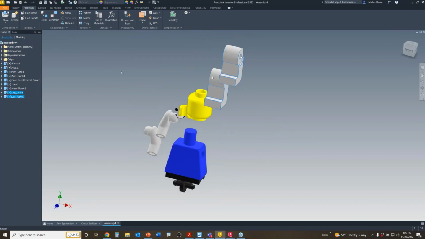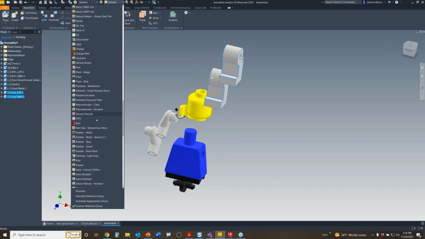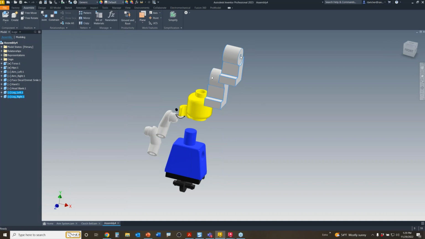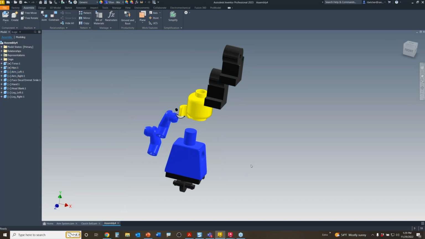All right, bear with me. I'm going to change my colors here real quick. These are library parts, but I can adjust the color because the assembly in this case is going to hold the color. So I'm just going to take these 2, and that's a blue. So I'll just type in B for blue. There we go.